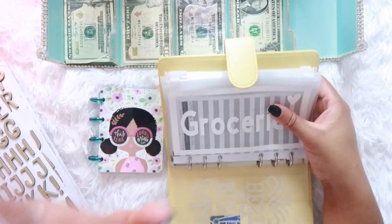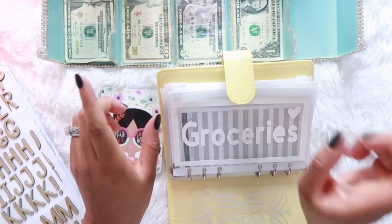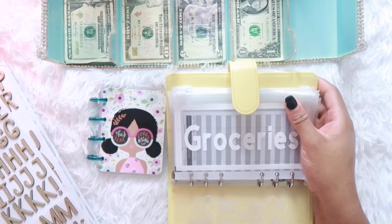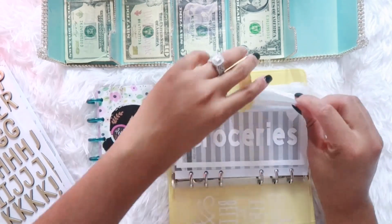So I have already used some money from two categories. I used some money from my groceries category, and then I also used some money from my spending category. So I'm going to explain how much I am going to be stuffing those with today.